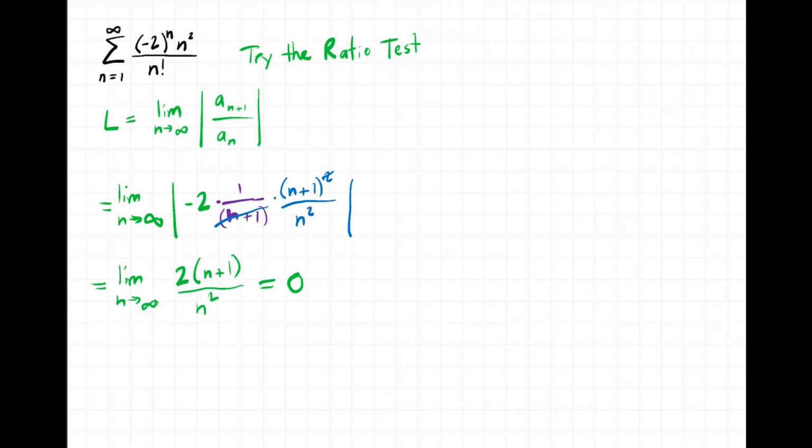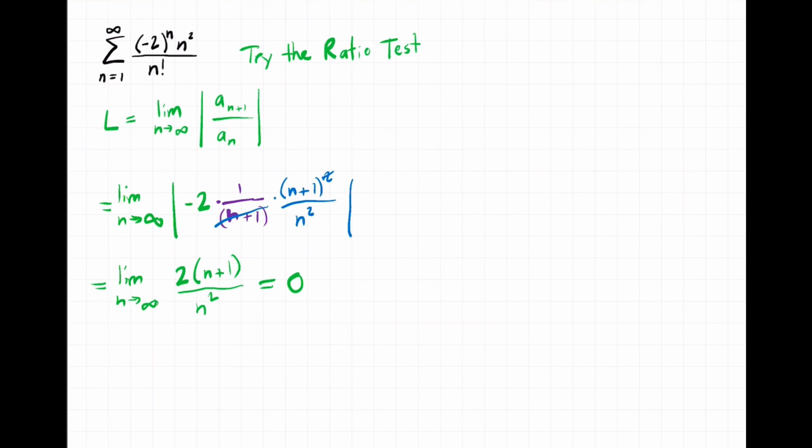Now, we wrote out the first few terms, and it didn't seem like that was happening. We had 2, and then we had 8, and then we had 12, and so on. And the reason is because expressions like negative 2 to the n and n squared seem a lot bigger than n factorial when n is small. But when n is large, n factorial ends up being a lot bigger than 2 to the n or n squared. And we end up with an expression where the denominator is much, much bigger than the top. And we end up with terms where the limit of one term over the previous is approaching 0.